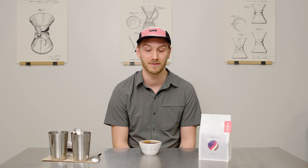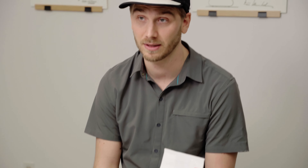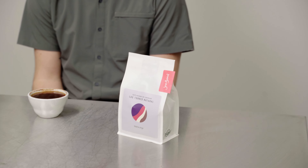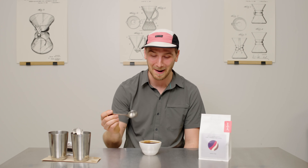Beginning of 2020, we got to go and stay down at the farm for a little more than a week and toured the whole area, spent time with the family, cut through a ton of different coffees. Beautiful area, a really warm and wonderful family to work with. All right, let's give it a taste.